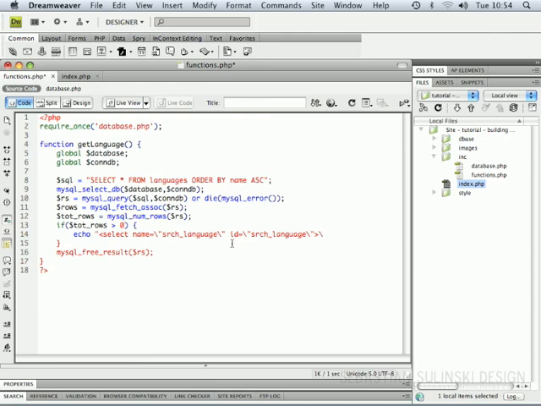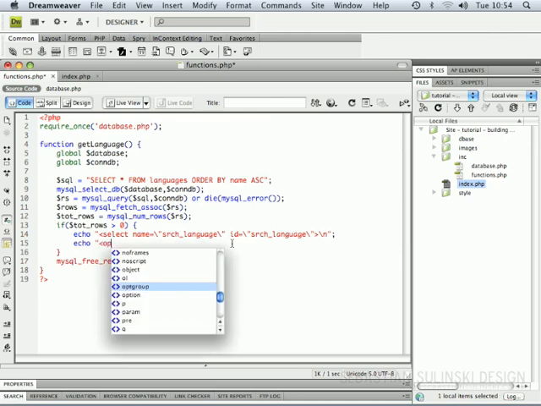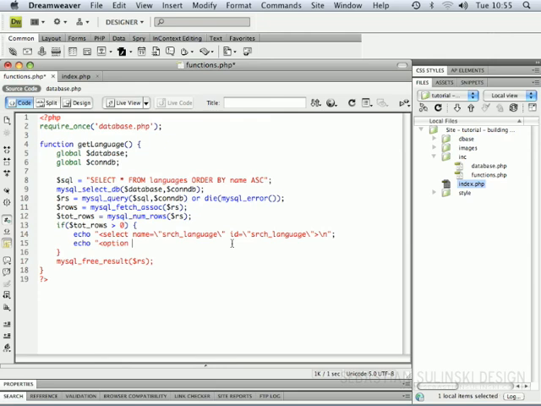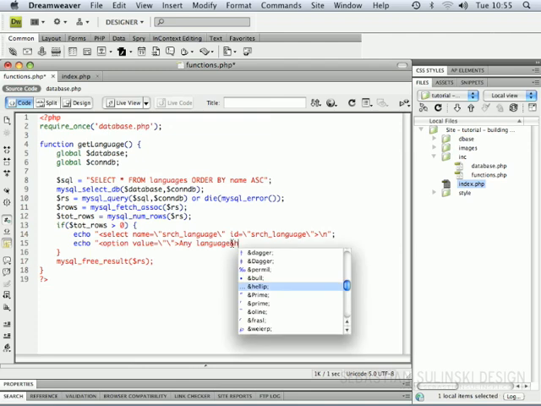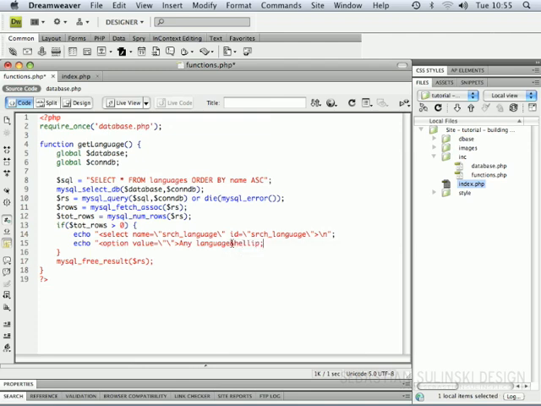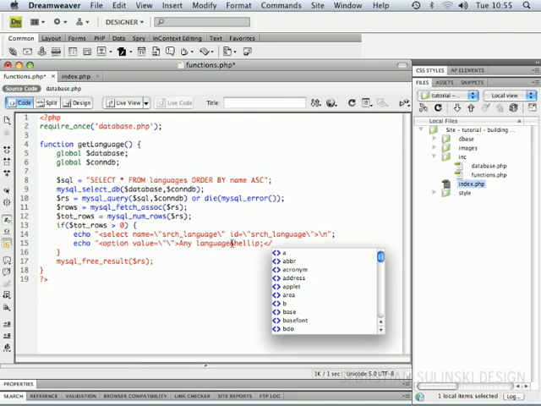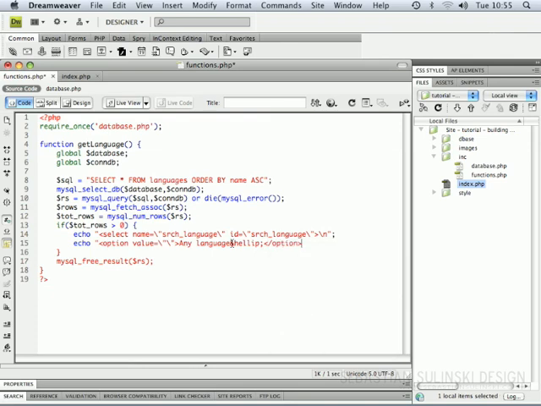Then we want to create a new line, so backslash n, and close the double quote, semicolon. Next we echo the option with a blank value, so backslash double quote, backslash double quote, and in between we're going to type any language, which is three dots, and closing option tag at the end.